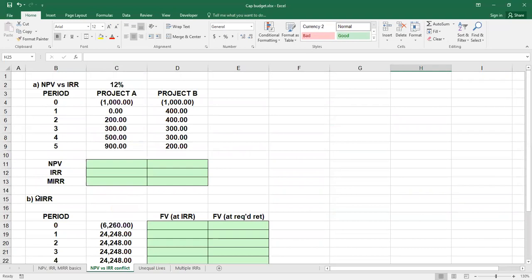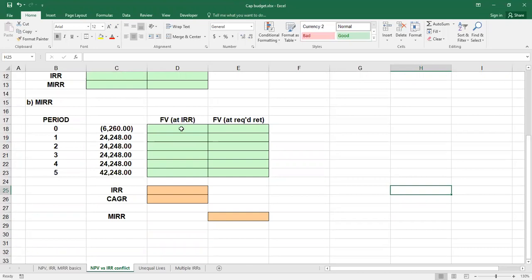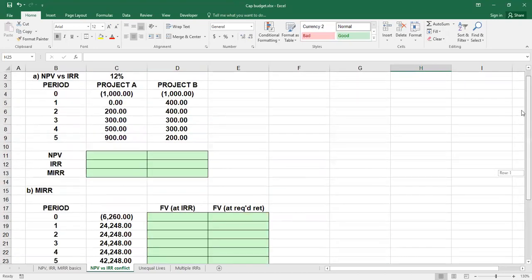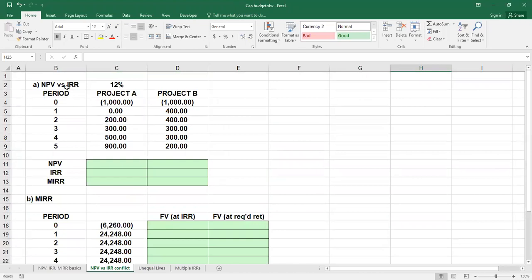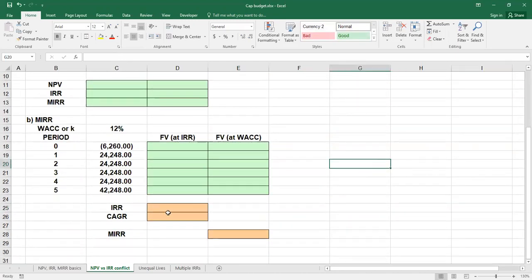These are two different problems pala, no? Okay. Problem A, problem B. Okay, dito, you're being asked for the future value using IRR. Tapos ito, future value at WACC, no? Bigay ba yung WACC? Wala, sir. Okay na lang natin to. 12% na lang din. So this is your WACC. For your K, required return, para mas clear. And then pinapahanap sa iyo yung IRR.